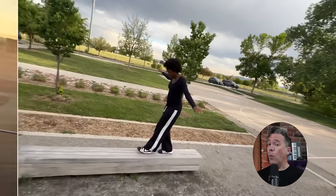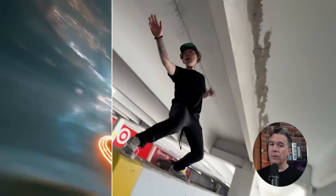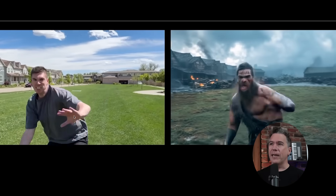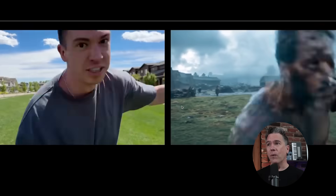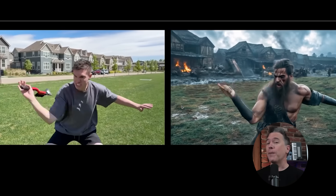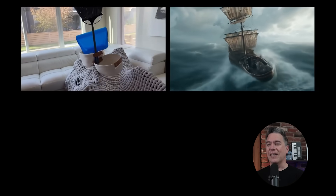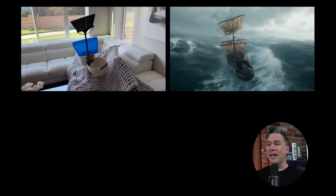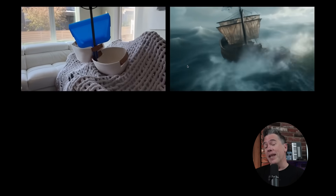In terms of straight AI video restylization, it kind of has been a minute. So it was really nice to see Luma jump feet first into the pool utilizing their newest video model, Ray 2. One of the things I love about video to video is how it allows you to get super creative with props — such as a guy using an ice scraper as an input to turn it into a Viking with an axe. Or utilizing two bins, a broom, and a dustpan, and somebody writhing around underneath a blanket to turn it into a Viking ship. That's fun.